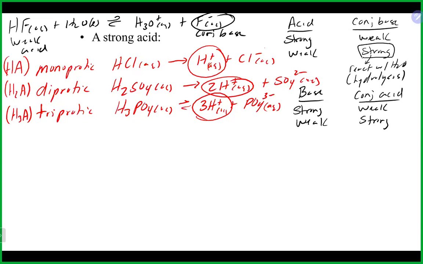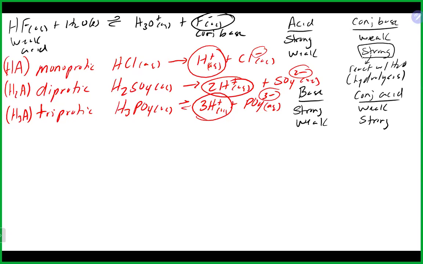The negative ion there, as you can see, does change with how many hydrogens are present. So if you have 1 hydrogen, the negative guy will be -1. If you have 2 hydrogens, it will be -2. And if you have 3 hydrogens, it will be -3. Any questions on that there? By the way, the hydrogens actually do come off one at a time.